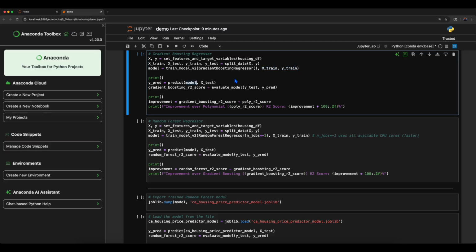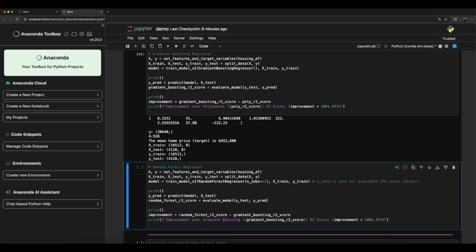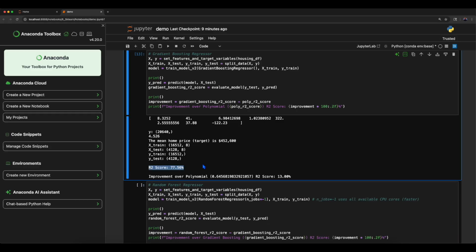Once I have the model, I'll pass it to the predict function with the xtest dataset to get our prediction, and then evaluate the model performance and print any improvement over the polynomial R2 score. So let's go ahead and execute the code in this cell. And we see our R2 score is 77.5%, which is a 13% improvement over the polynomial score.